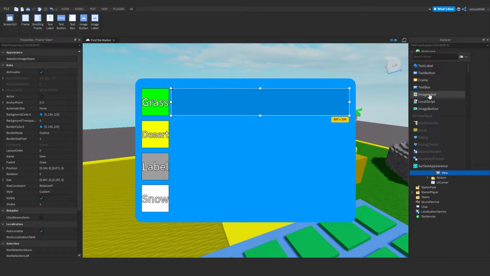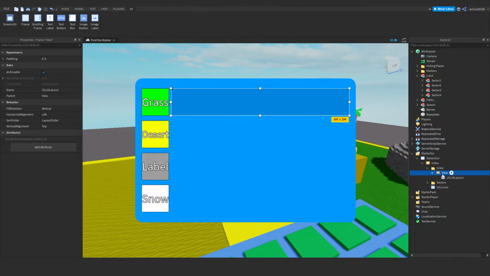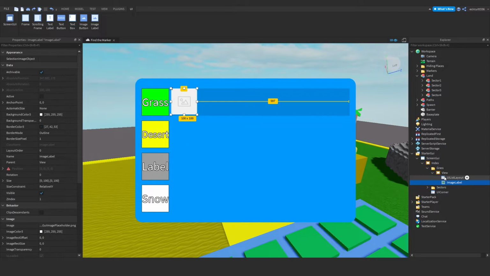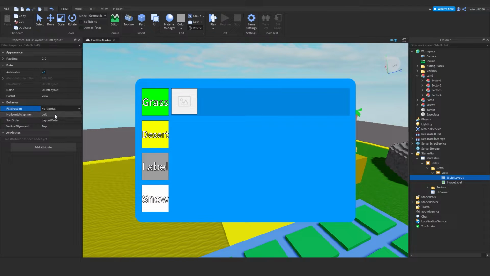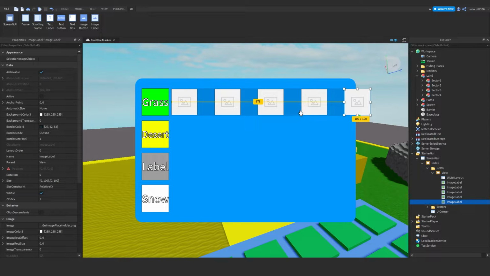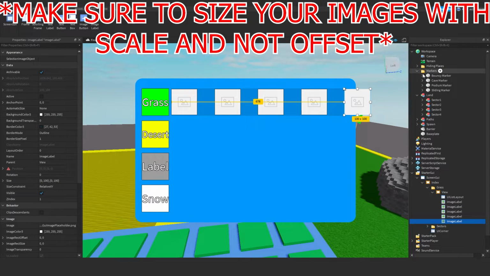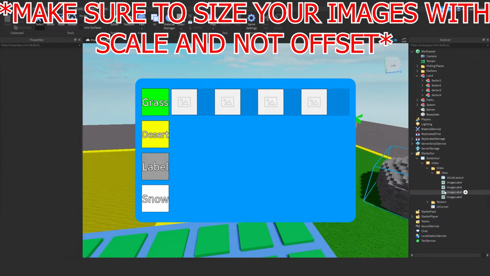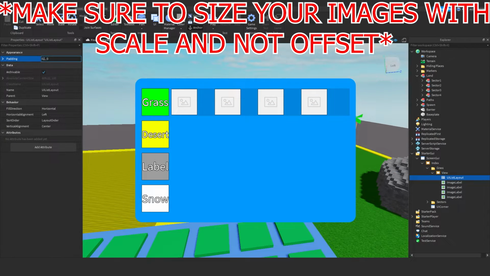Now, we could add in an image label straight away, but let's go to UI and let's get a list layout. Now what you'll see is if we add in an image button, if we go to this list layout, we want the fill direction to be horizontal, change the horizontal alignment to center, or maybe left actually, change the vertical alignment to center, and let's go for the padding for a scale of 0.1. Now you'll see, if we duplicate these, we can fit in loads of buttons. So in the grass area, how many markers have we got? I've got 4, so I only needed 4 buttons. If you have more, you may want to change your padding size, lower that down, because then you can fit more in. But I'm pretty happy with 0.1. It does fit for me.